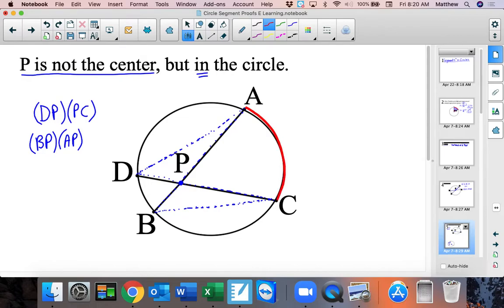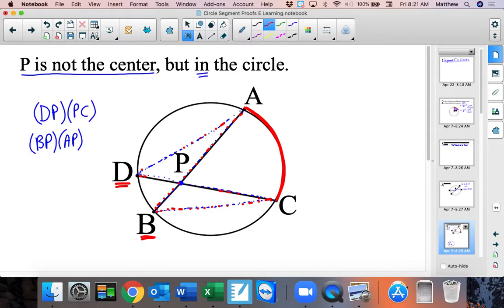And note that point D over here, if I look at point D, this angle, that angle at D intersects and makes this arc. But also look at point B and the arc that it makes. And it's the same one.